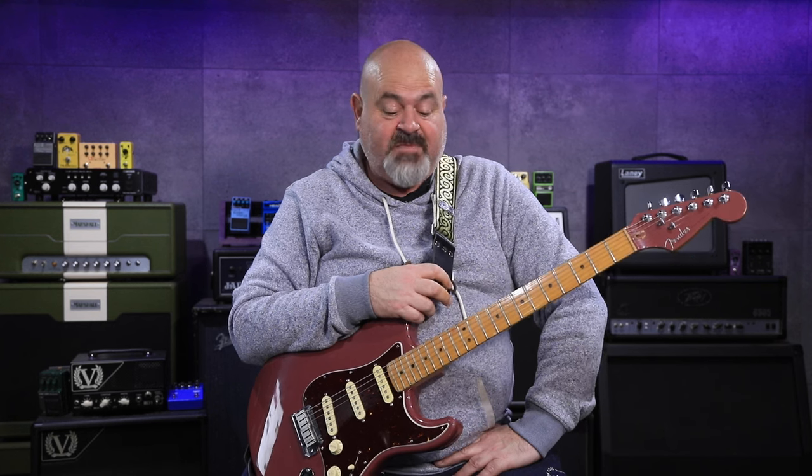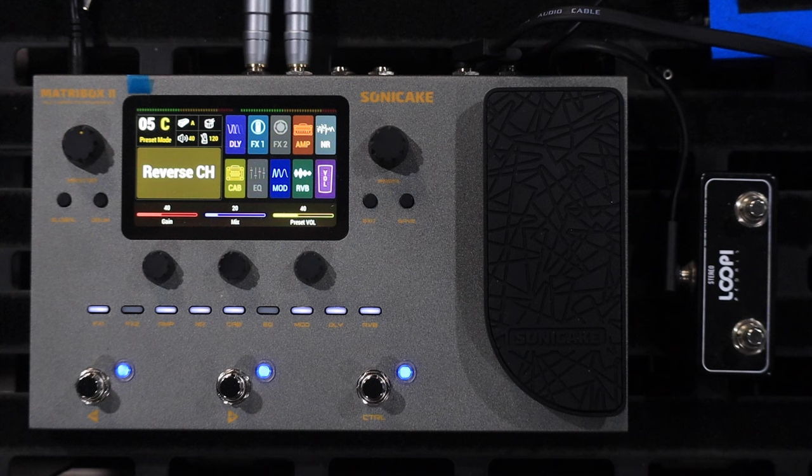The other cool thing is if you just turn the amp section and the IR section off, the cab section off, you can just use it as a normal everyday effects unit and just run straight into the front of your guitar amp. Otherwise, you'd be going direct like me, which is pretty cool.